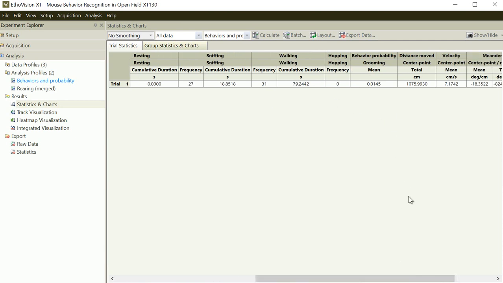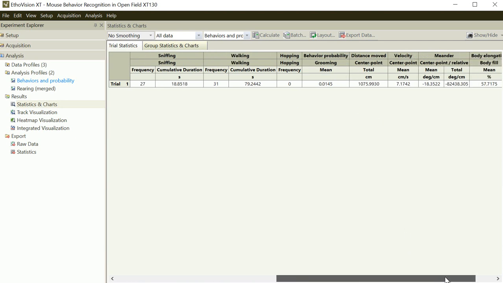Hopping is a quite conspicuous behavior of rodents. He encounters a quite unusual emotional situation. This is behavior probability, and these are new parameters.